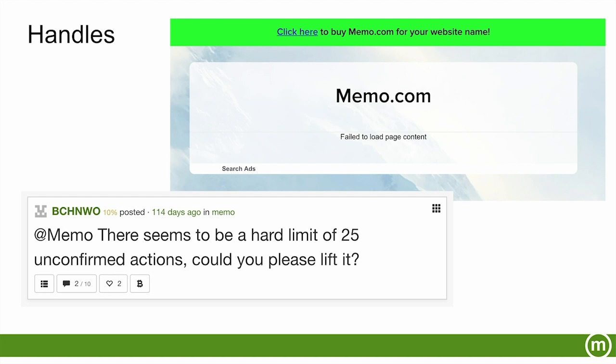If you can see in this post, see how it has their name and it says 10% next to them? That becomes basically a ranking. It's a personalized ranking based on who's viewing the user. So this says that 10% of the people I'm following are following this person as well. If someone creates a fake account called Memo and starts posting stuff, they're going to have 0% next to them because no one's following them. And if you're following someone directly, it'll just say that you're following them directly, and you don't even get a percentage. So this solved that problem.